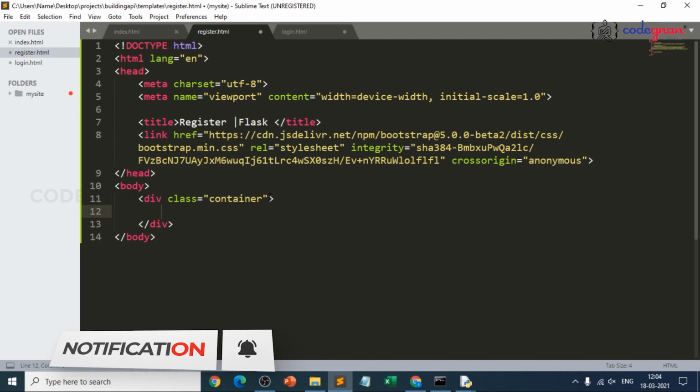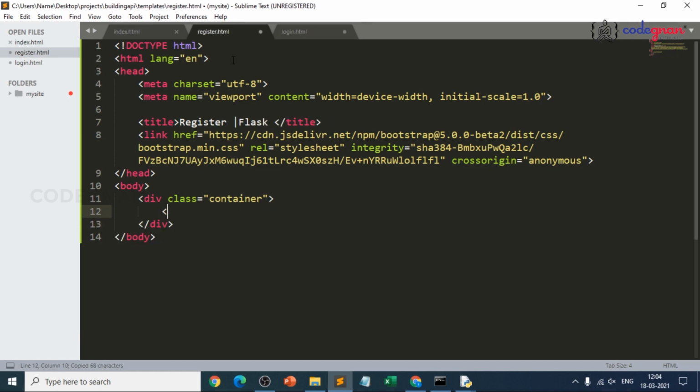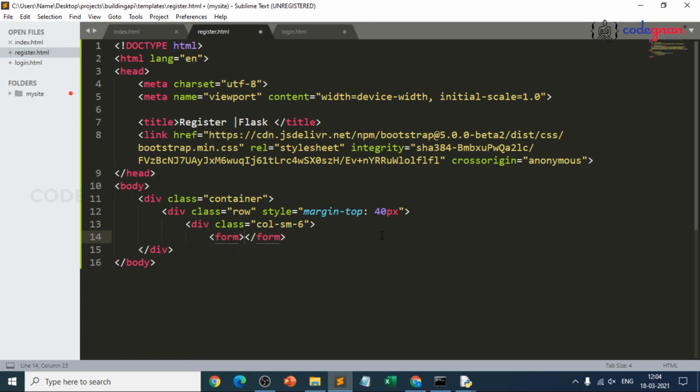Now before closing the tag, just go for another div tag where the margin, so row style, I'll copy this thing, the same thing I'm using. So I'll just copy the same thing over here. So it will be easier instead of wasting the time. So div class row style margin same 40 pixel. Here I'll give my action where I'll just give my form. So my method is post. That's where we check with the web page where we are posting it. That means we are creating a new resource.